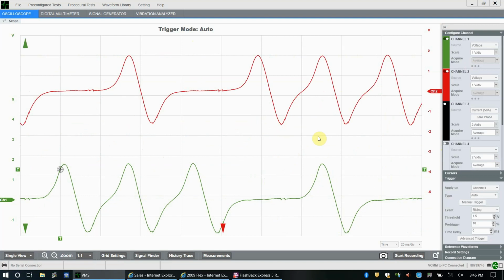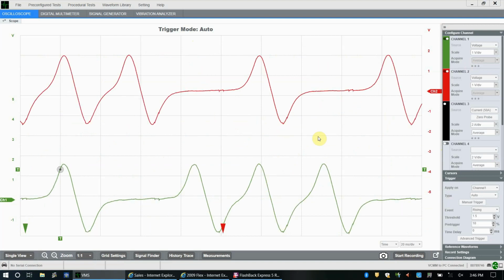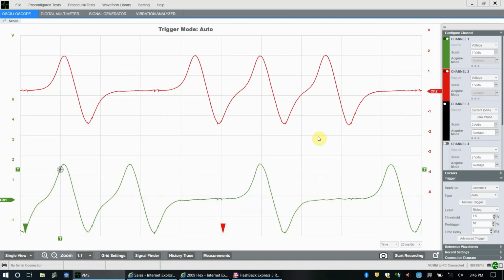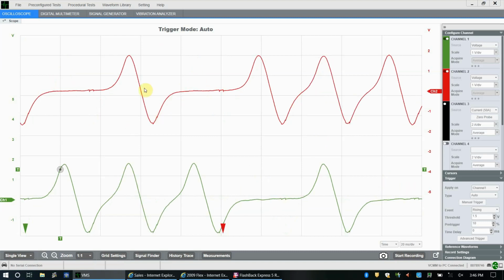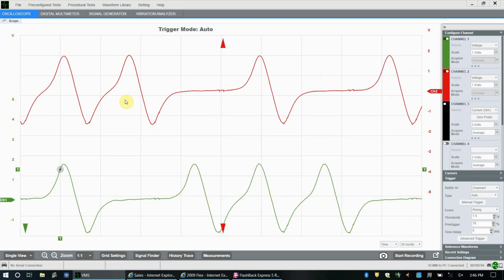You don't have to run with a trigger. In some cases, depending on what you're doing, if the signal is slower or you don't want it to print over and over again, there are some cases where no trigger is useful, but most of the time you're going to be looking for some kind of trigger.